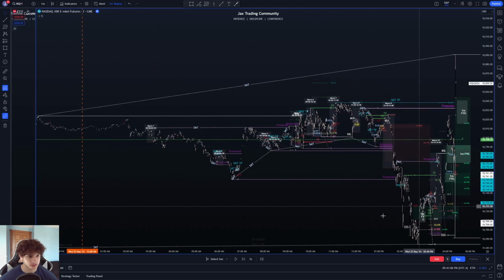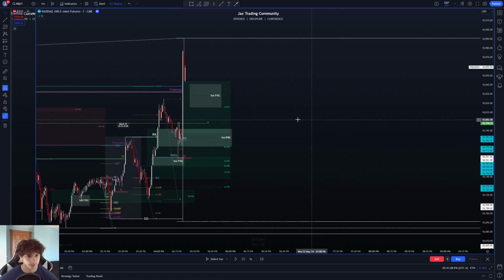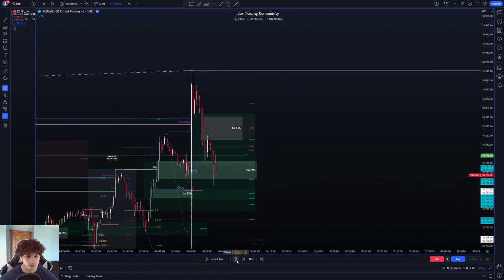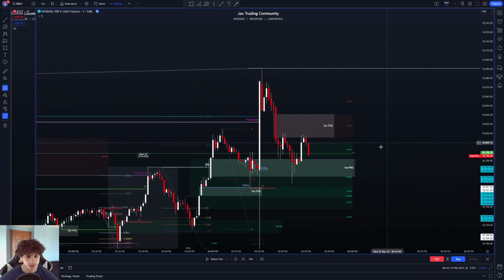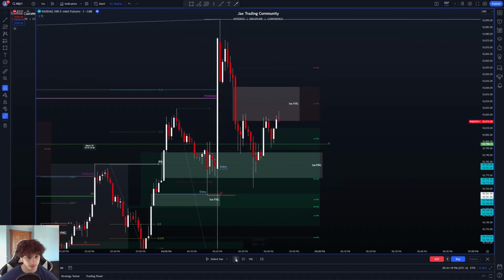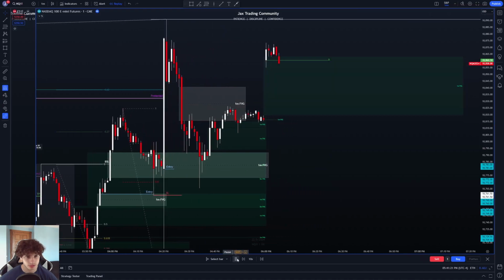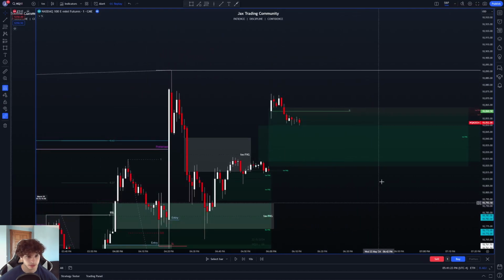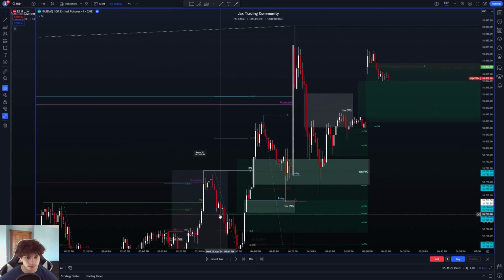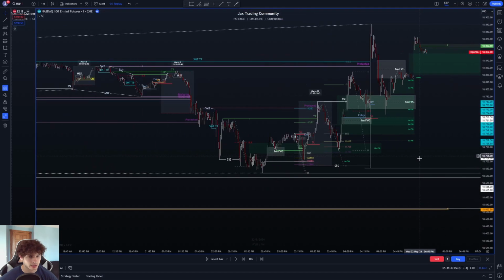And then we create a massive SMT down here, or up there, and price should just consolidate the rest of the day. Sort of. Actually, it's moving a little bit, but that's probably because we just had news. We come down, tap into this 1 minute fair value gap, and now this is where we consolidate. Have a little gap up there, but really nothing else left. So that's really all I have.